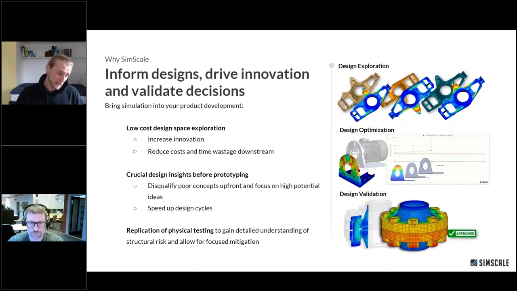And finally, with virtual testing or engineering simulation, you have the ability to replicate physical testing. Obviously physical testing is super important in the engineering process, but what physical testing does not give you is point-wise insight into the mechanical behavior of your part, whereas simulation does. So it allows you to see the stress hotspots, and to really quantify the amount of resonance in your model if you're doing vibration, for example, at point-wise detail, which is something you don't get from physical testing. So this allows you to do localized mitigation and really work on different design concepts with the best information available. I hope that wasn't too boring for you all.